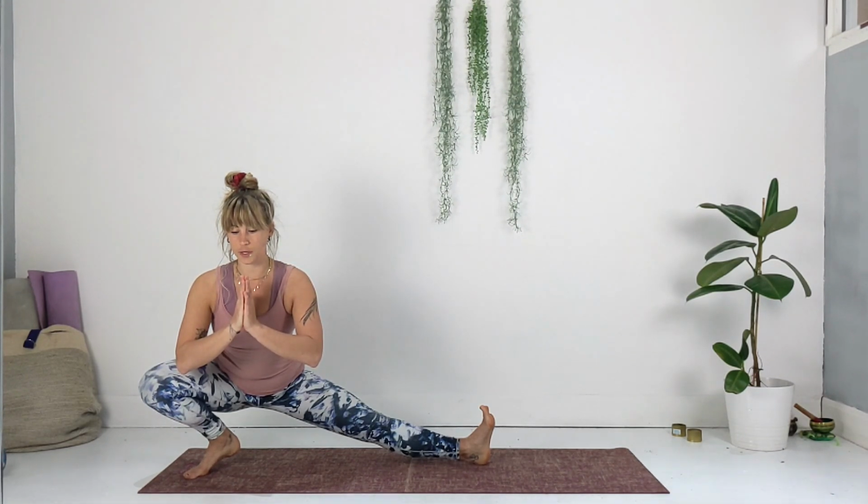Find stillness for a moment. We're really feeling it in the hips here. We'll gently travel back to the center. Hold in the center this time in this kind of high up version of low yogi squat, really working on the glutes and the legs.